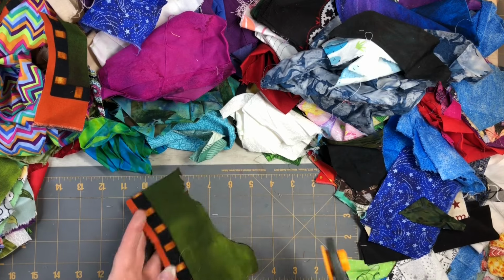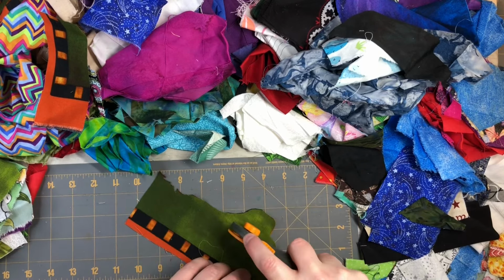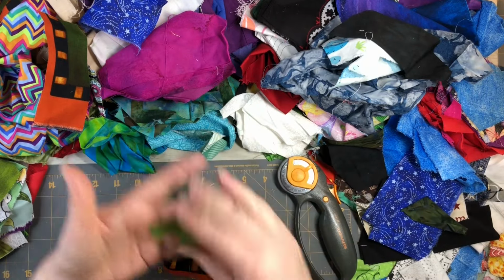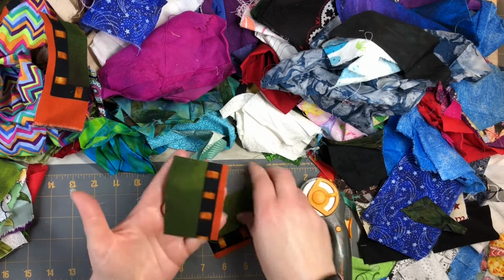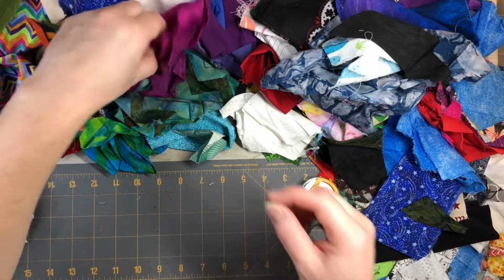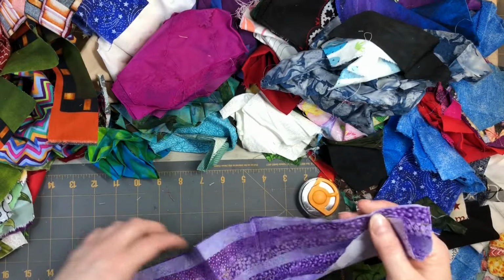So this is what I'm doing. If I cut something out and it's like this, I'll just throw it out, because I want you guys to have fun pieces to play with. These are great to play with. Okay. And I know I threw some over here like this. This one's fun.